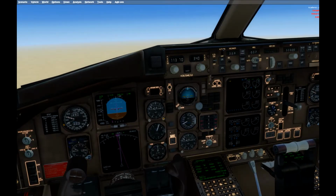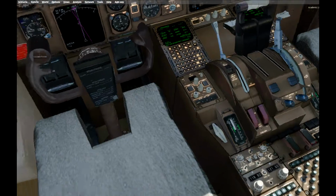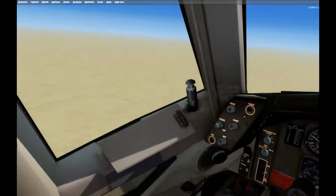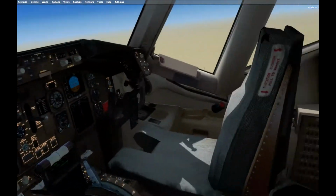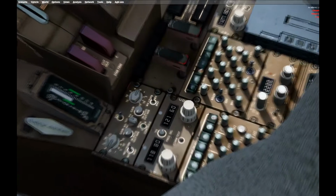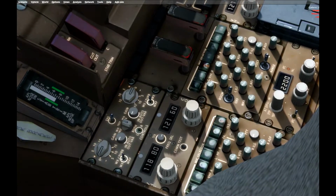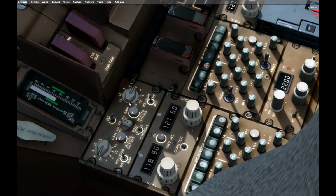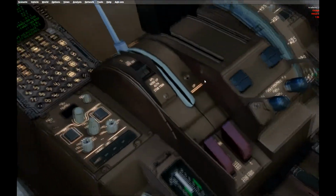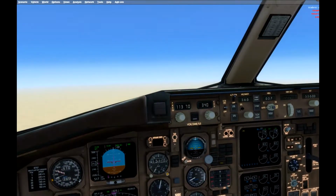Let's go ahead and speed up to 0.6 Mach. Gotta tell you, man, in this weather, in this hot air, it takes forever to get into the air. And it's just nothing but sand out here. Alright. The weather radar on this thing isn't simulated. And I do have that weather add-on that I need to start using. Having said that, a weather add-on in the Middle East doesn't really tell you anything.